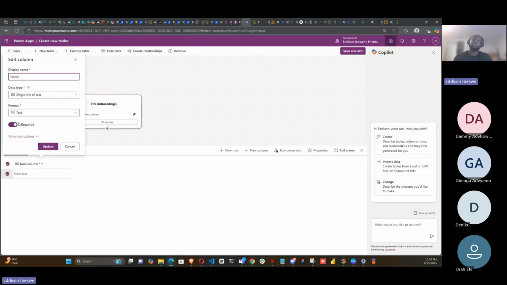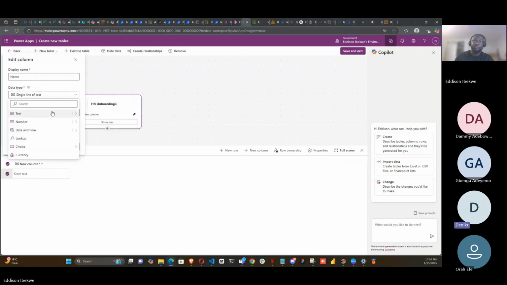It's a single line of text. And this is where you are talking about data type. I just have to do this for you so that you see all the data types that you have. Within text, you have many options. I think I explained this, but it's okay that you brought it in now so we can refresh it again. You have plain text, you have text area, and these have different use cases. You have email if you want to just collect email. You have phone number, you have ticker symbol.